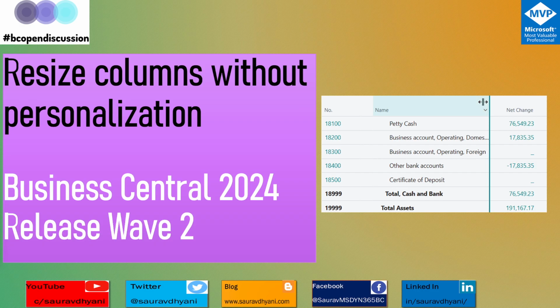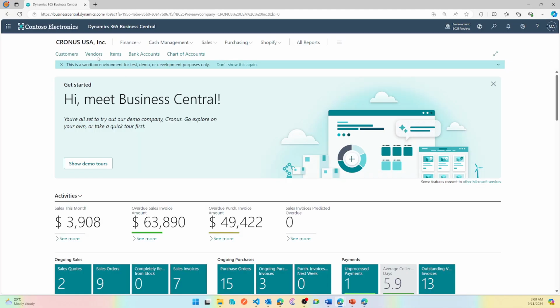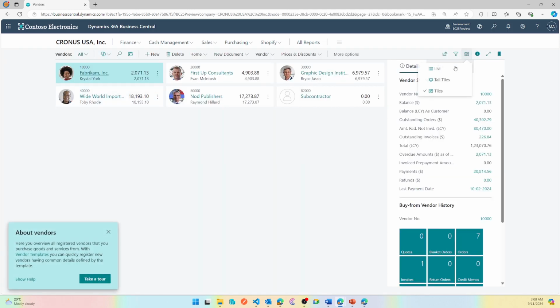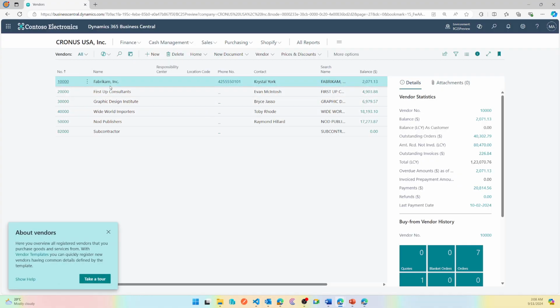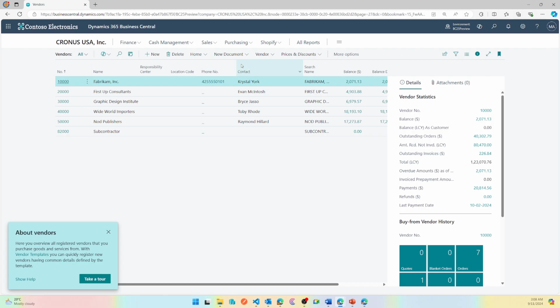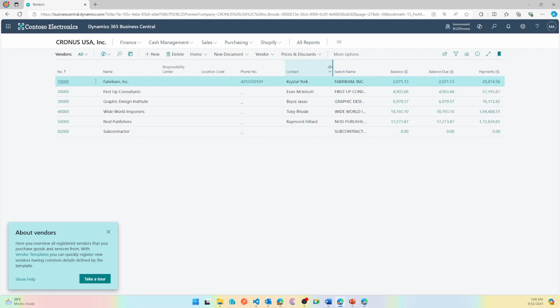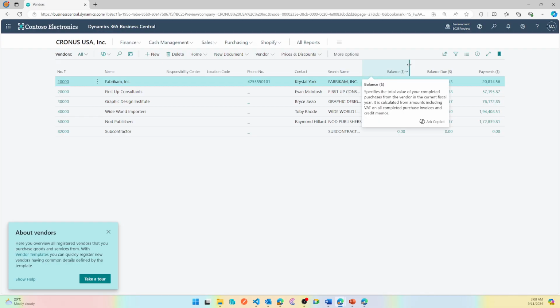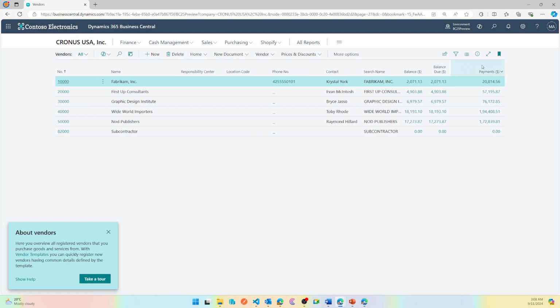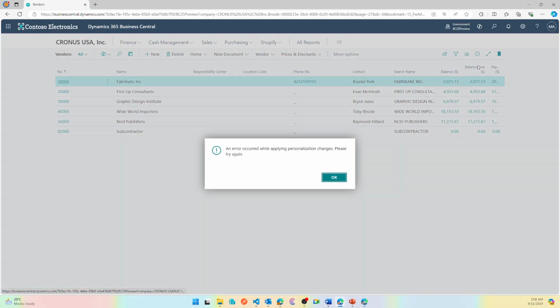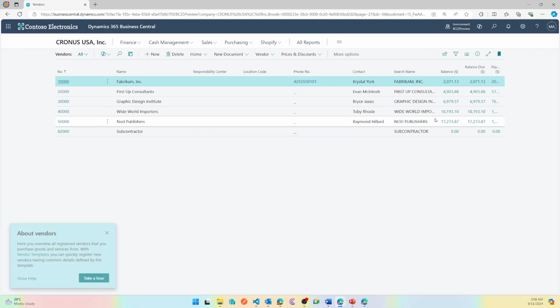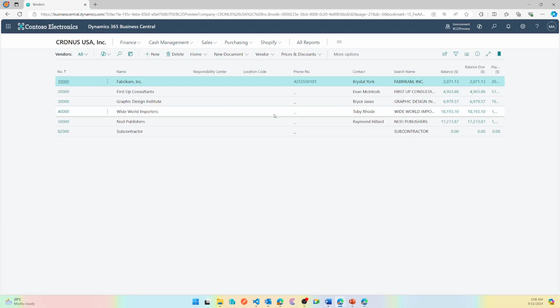Okay, let's open Business Central and see what that is. If I'm on this list page in my browser, I can actually adjust the length of the columns without getting into the personalization mode. I can adjust these as I need so that it helps me focus on the key fields, and if you don't want a column that wide, you can reduce it to the length you want. So you can resize the column.